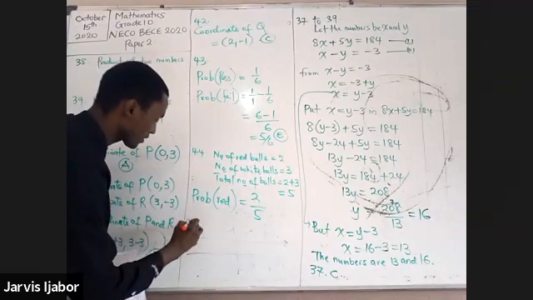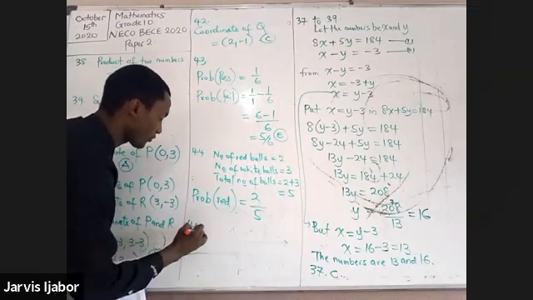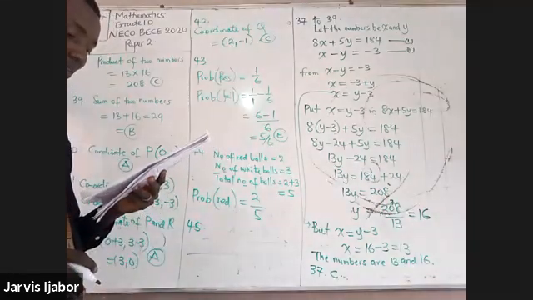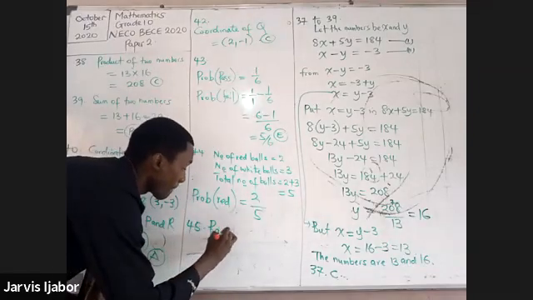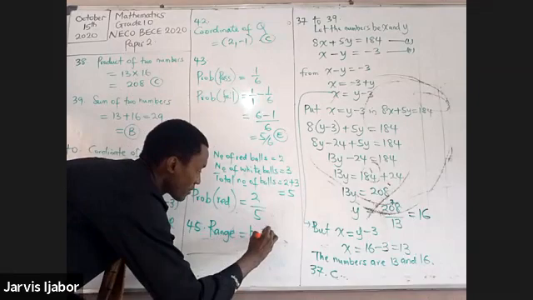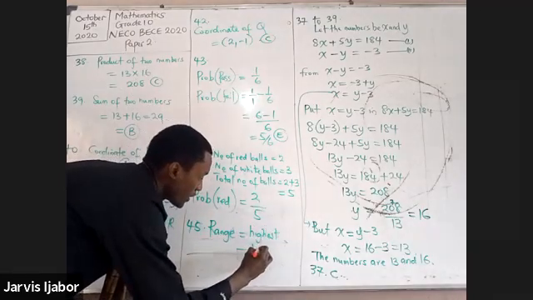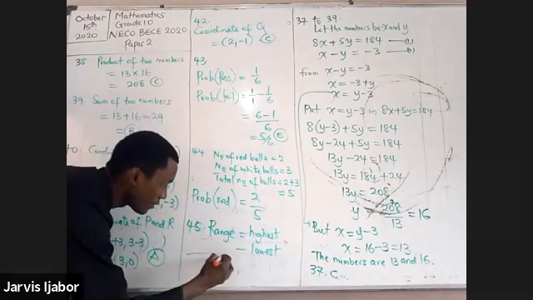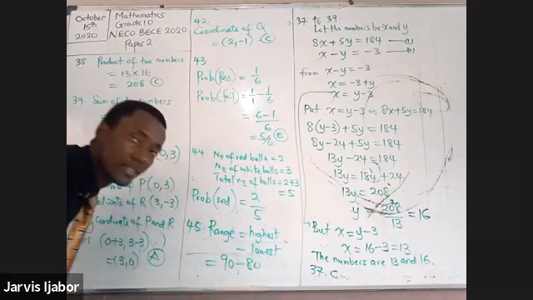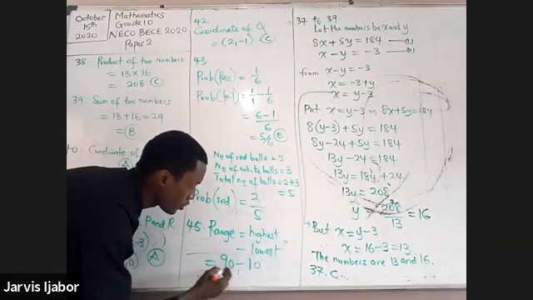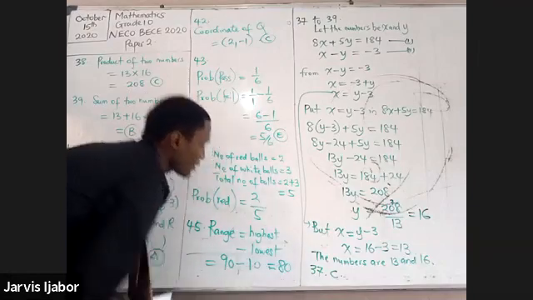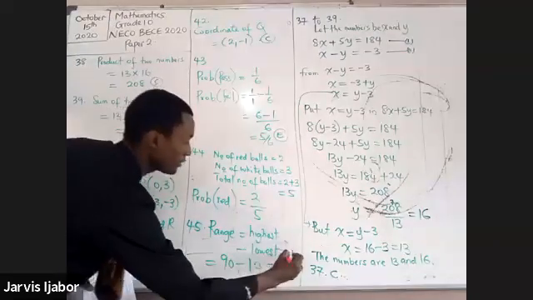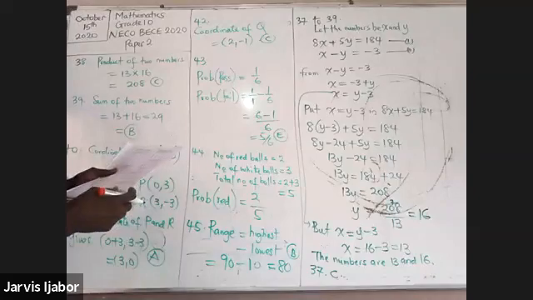Now, question 46. That's for 44. 45 says, what is the range of the following set of numbers? Range is equal to the highest minus lowest. So in this setup, the highest will be 90 and the lowest will be what? 80. Will be 10, sorry. So 90 minus 10 will give you what? 80. So the range becomes what? 80. And that will be what? B. And for the previous answer, the question will be what? C.